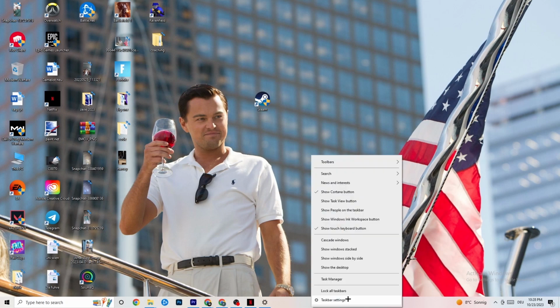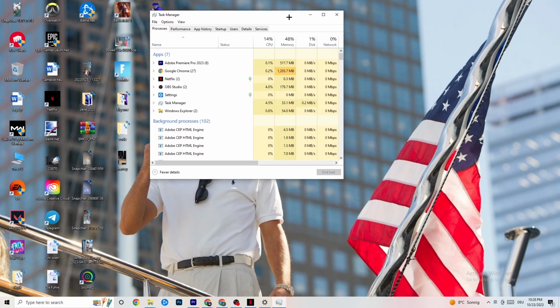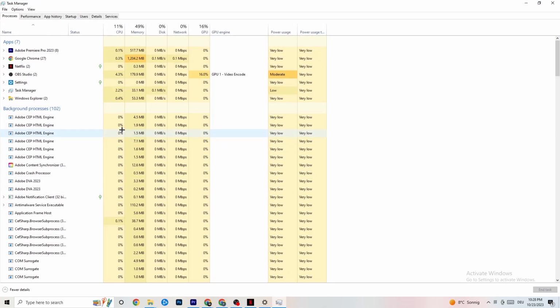So the next step, if this doesn't work, is gonna be to navigate to the very bottom to your taskbar, right click, and open task manager. This will pop up, and I want you to maximize it so we can see it better. Navigate to the top left corner and just check if you're on processes. As you can see, there's GPU and CPU usage, and if there is a high CPU or GPU usage at the moment, that could mean that something is taking too much performance from your PC.